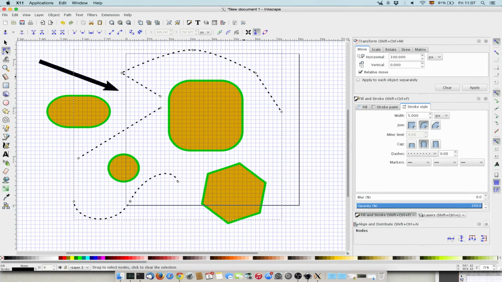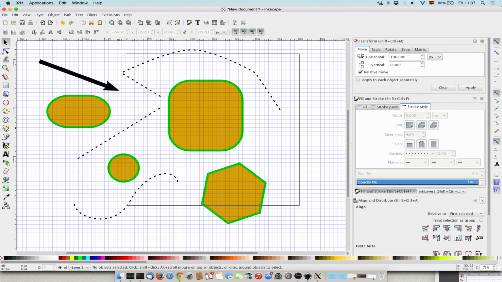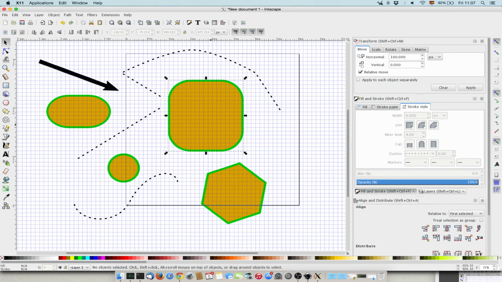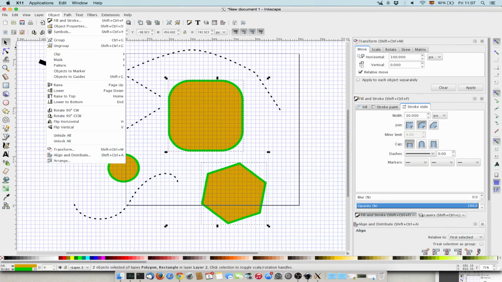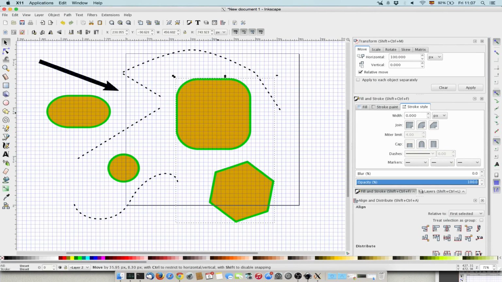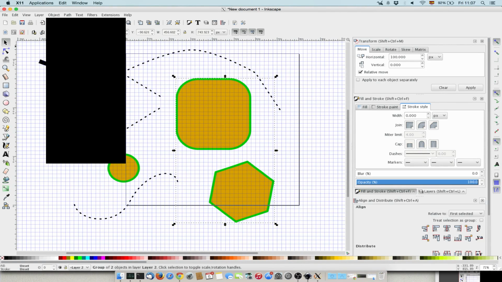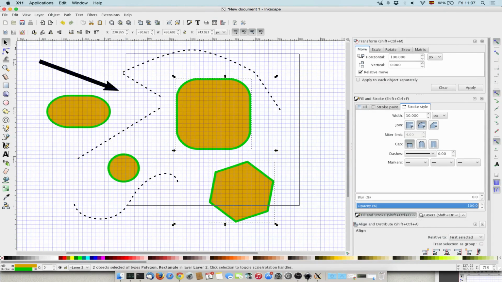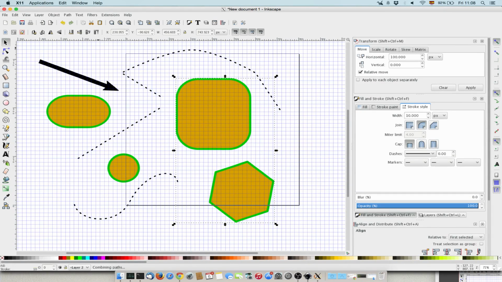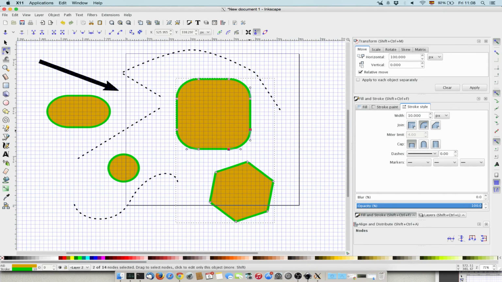So this is the basic for drawing shapes. One thing that you want to do also is join shapes. This is a manual way for joining them. The other way, if it's something temporary, you select this and this, you can do object and group. So they are grouped. Their geometry is still separate, but they treat it as a group. If you want to join them, it is path combine. In this case, they now are combined.